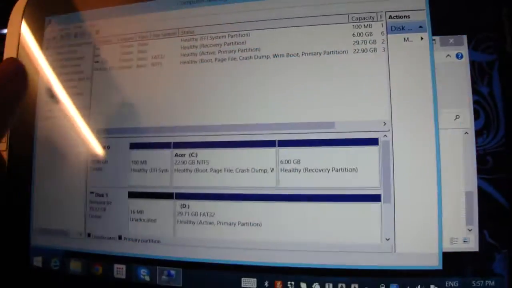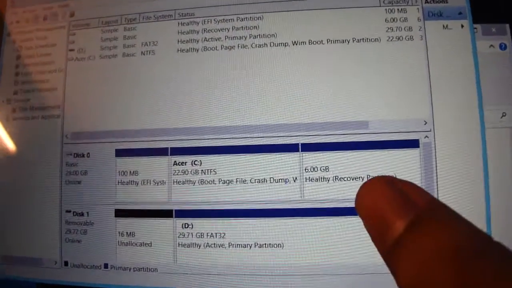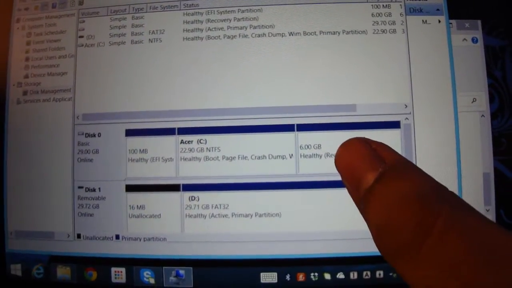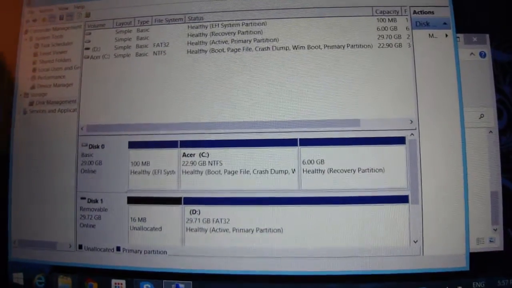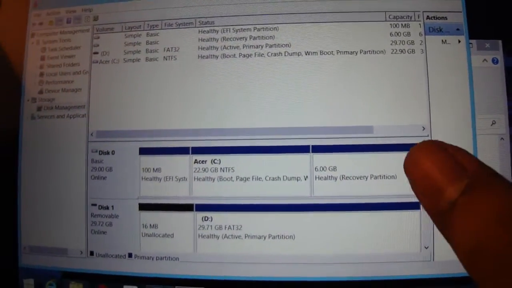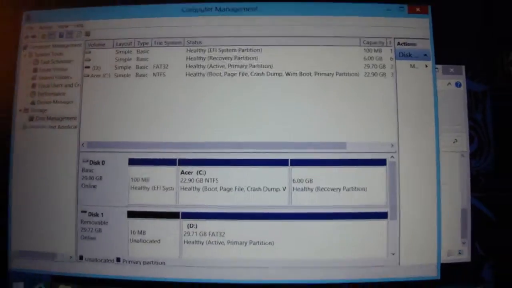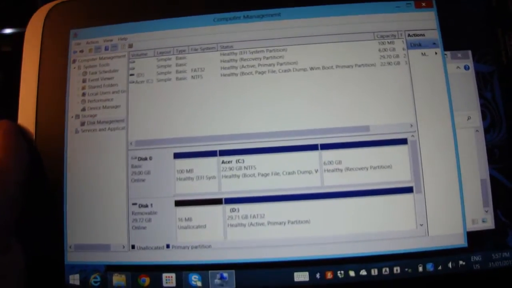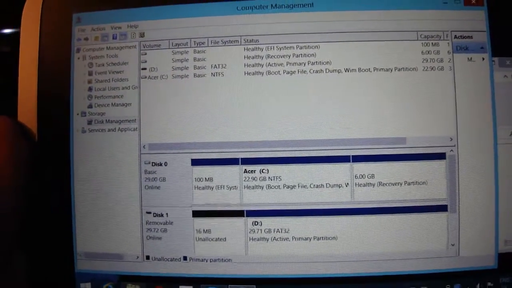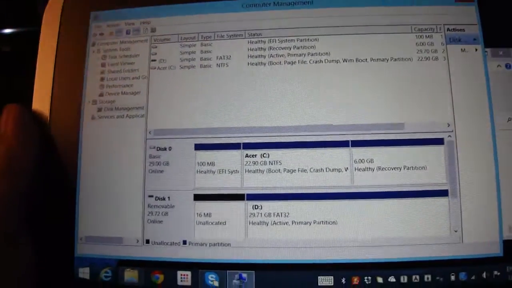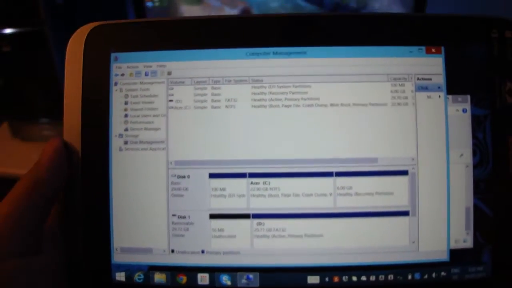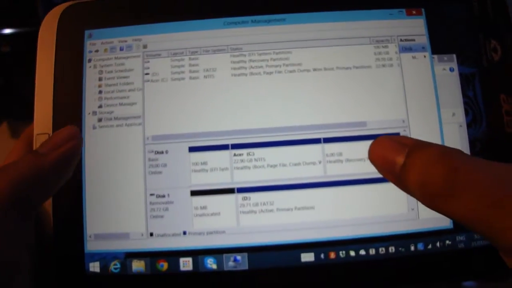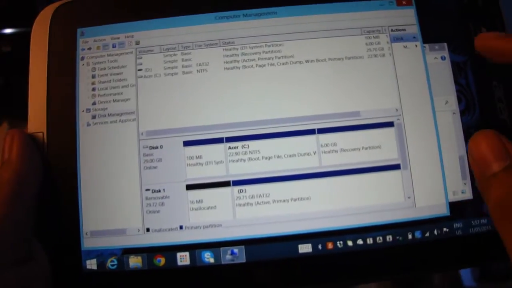That's really low, but anyways, you can delete the recovery partition. The recovery partition occupies around 6 gigabytes of storage. You can delete this, but I don't recommend deleting it because restoring this tablet to factory settings will be impossible. Unless you make a restore disk, that I'll make a video of doing it, so you guys can make one too and delete this partition to gain a bit of space for C drive.